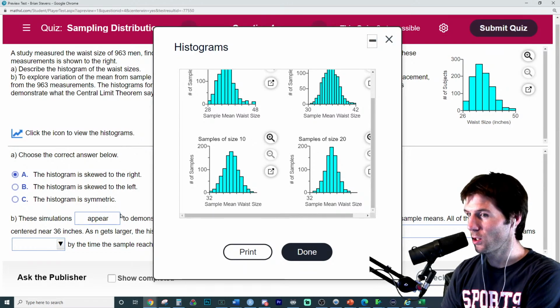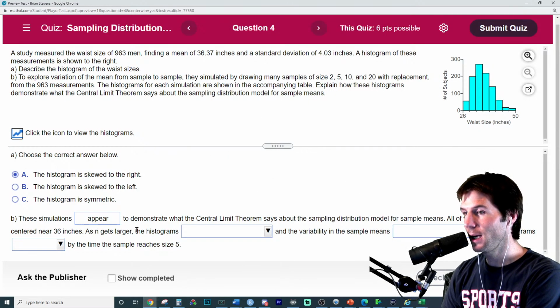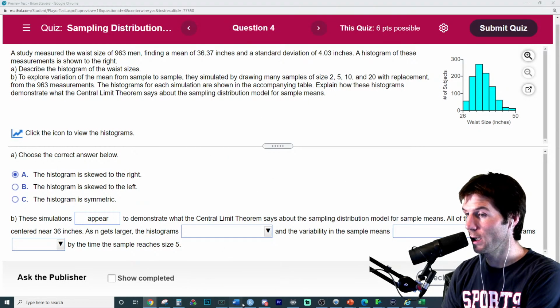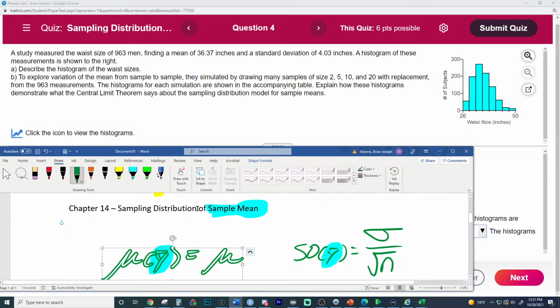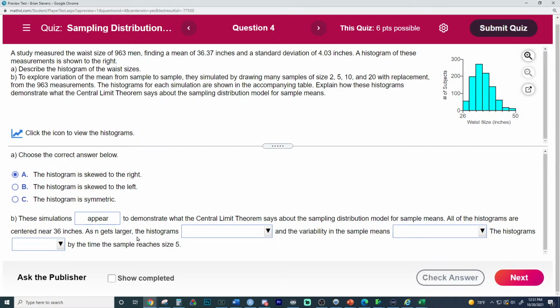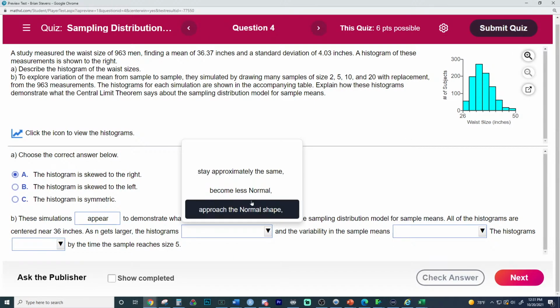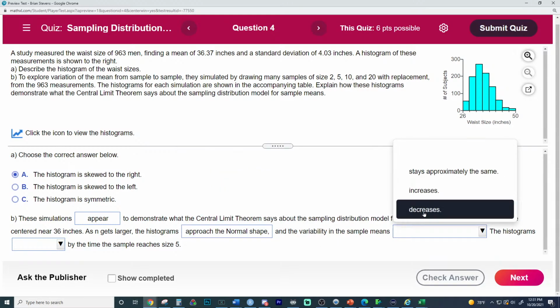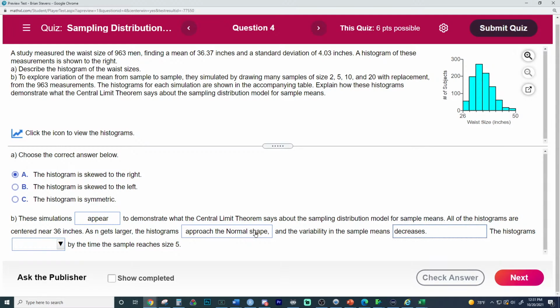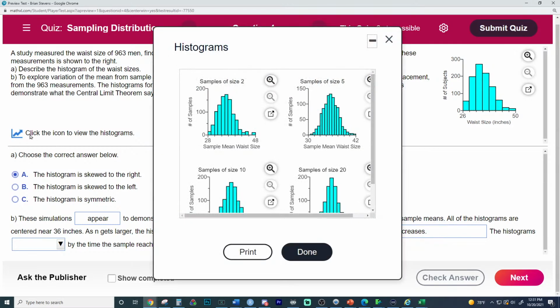What would not change about these distributions? The mean doesn't change, Tiffany, you got it. The mean does not change. As n gets larger, the histograms will start to do what? As n gets larger, and we're showing the notes right here, as n gets larger, the what will get whatter. As n gets larger, the histograms are going to become more normal. So they're going to get more normal, and the variability is going to decrease. So this is the two things of the central limit theorem here that states that the distribution will become more normal and the standard deviation will get smaller.